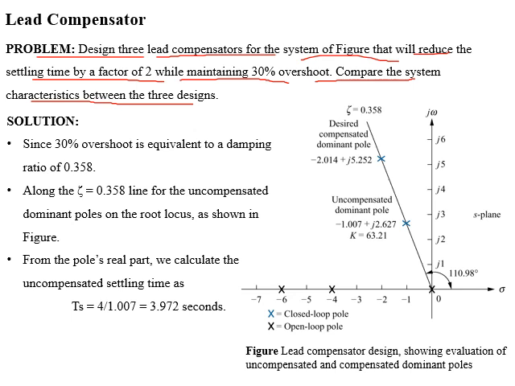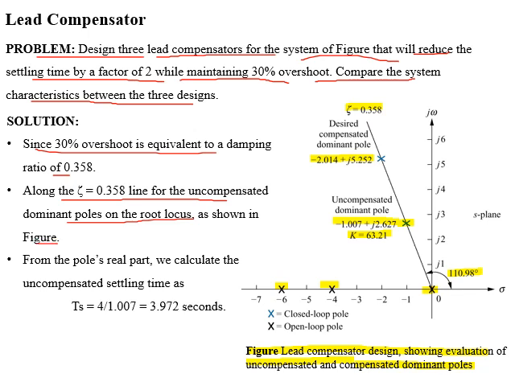Students, in the solution, first of all, we will sketch the root locus of the system. And for overshoot of 30%, we will find the value of damping ratio zeta, which equals 0.358, and for this we will draw a line of constant damping ratio zeta, which will have an angle of 110.98 degrees. Now along the line of constant damping ratio, we will find the point where the root locus intersects this line.